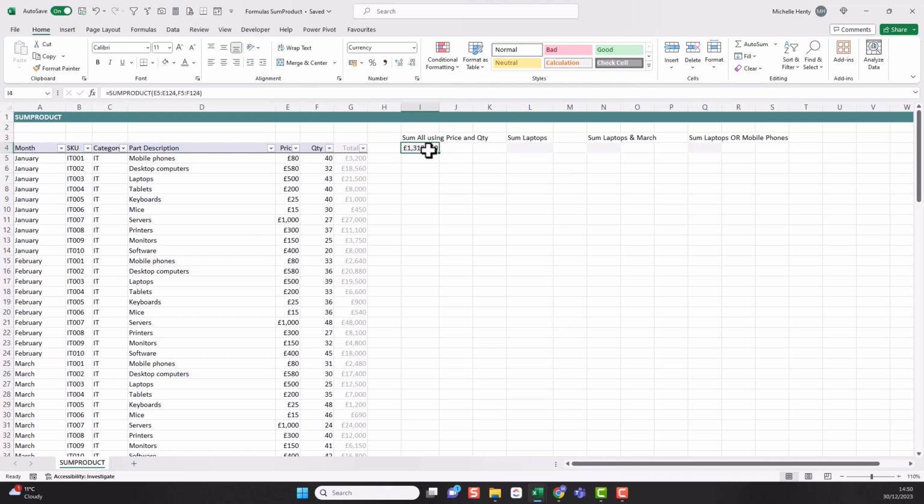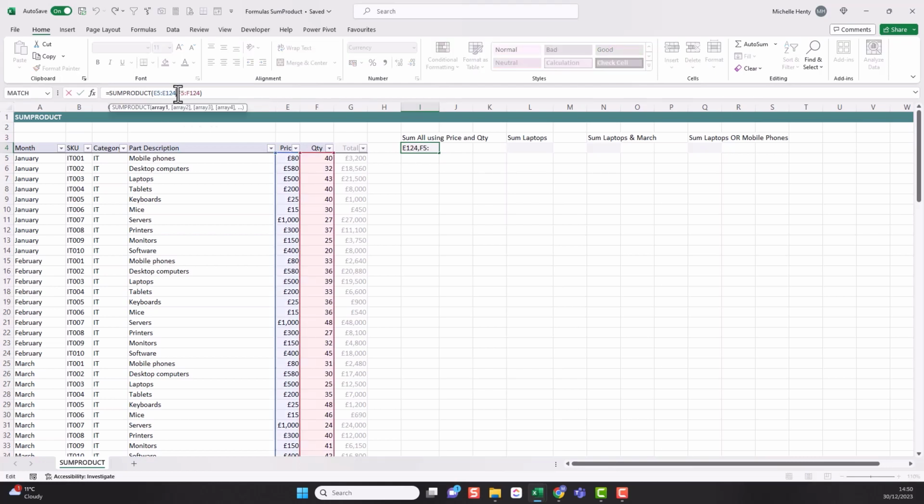When we start adding criteria, we're then not going to be able to use the comma here. We actually have to use an asterisk or some sort of operator. So I'm just going to use asterisks. That's going to be like my and. In another example over here, we'll show you an or where we use our plus. So that's similar to the structure of when we write the filter formula.